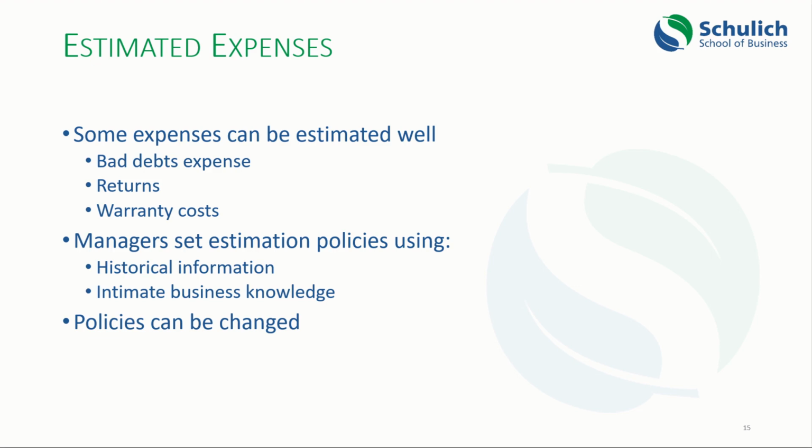Here are some examples of expenses that depend on future events, but which can be estimated quite well. Bad debts is when you sell to someone on credit and they fail to pay the invoice. Perhaps they went out of business entirely. When you start up a business, you may have to guess at the reliability of your customers, but after running the business for a few years, your ability to estimate bad debts will have improved due to the fundamental accounting principle of shit happens.